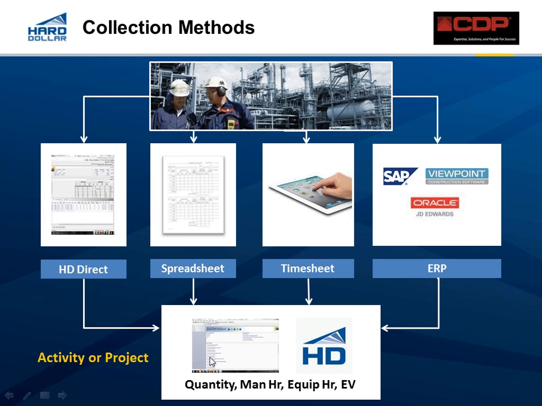So those entries can be done directly in HardDollar. We can bring them in from a spreadsheet. We can bring them in from a timesheet system to give you those quantities and hours, as well as from your financial system. We work with about 28, I believe it is, different financial systems.